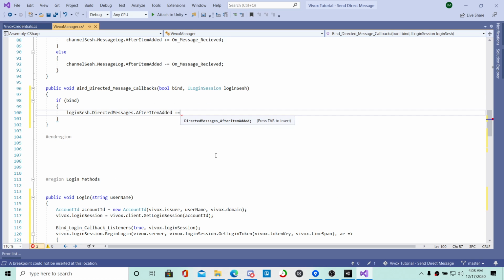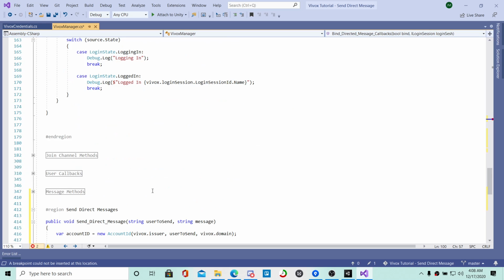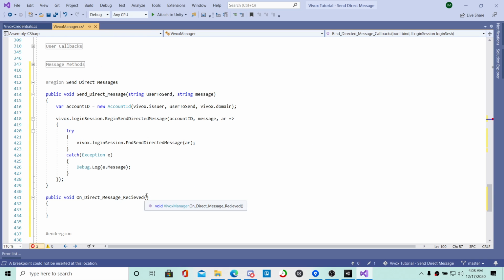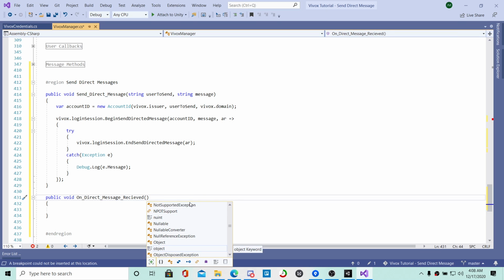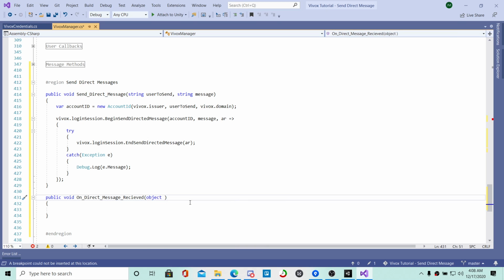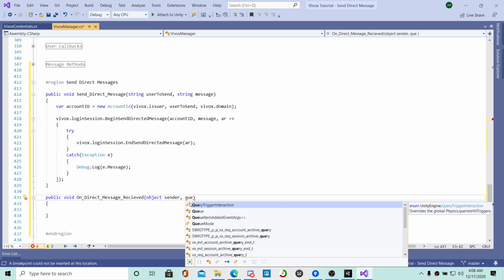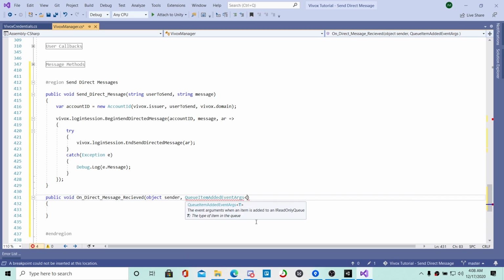Okay, so that'll make sense right now. If you don't understand that, watch my previous videos, or do some tutorial research. Alright, object sender and queue item added event args.